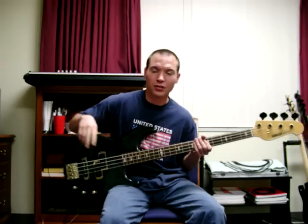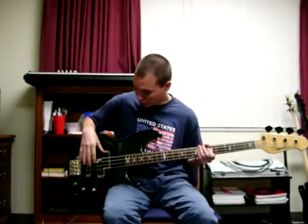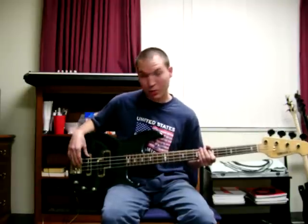Hello, this is Marcus Matthew here with a bass lesson, simply to show you how to use two fingers. It's normal finger picking. What you want to do is find a nice resting spot for your thumb. Some people like to rest on top of the pickup, the neck, back of the bridge pickup, whatever.